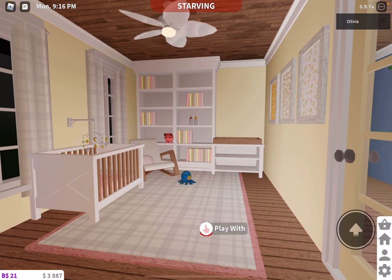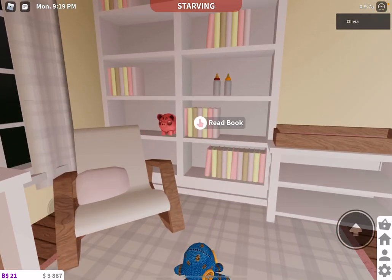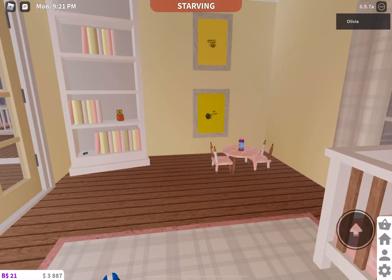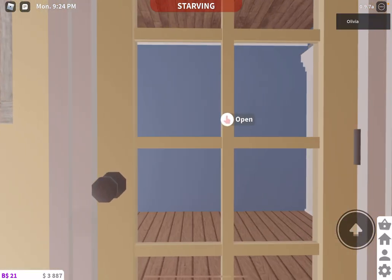Each of the rooms kind of have their own theme. So this is the baby room. I really do like it. I keep some spare bottles up here, changing table. Then kind of like the play area over here, which I actually do like.